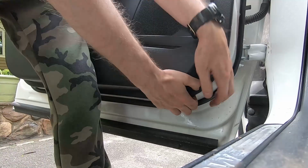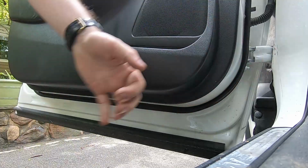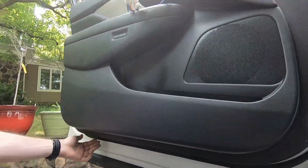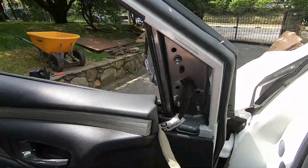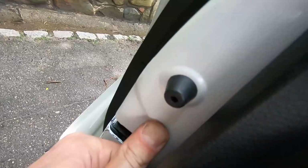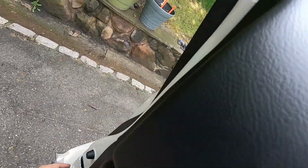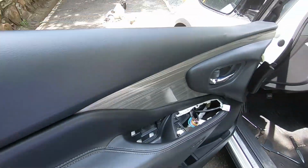Let me show you. So, pull. Like this, and that's it. Now you go around the perimeter, unclipping. Here we go. Simple. Good. And also remove this thing here. Raise up. I just had one clip here, so we're raising it up.